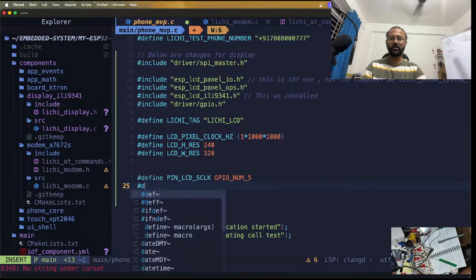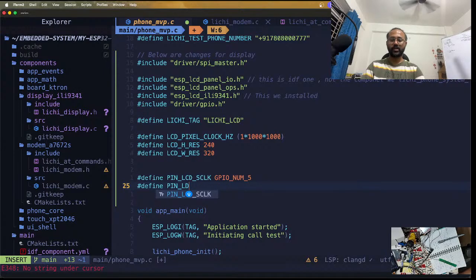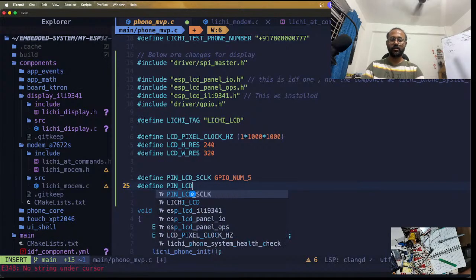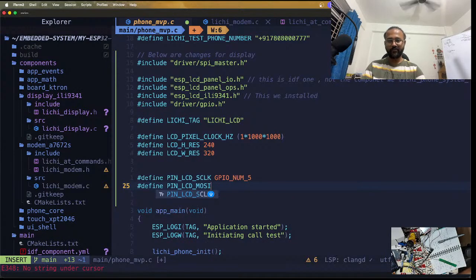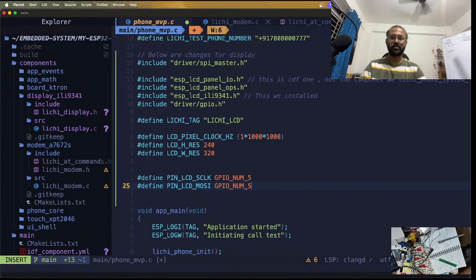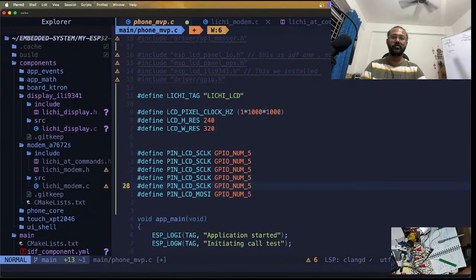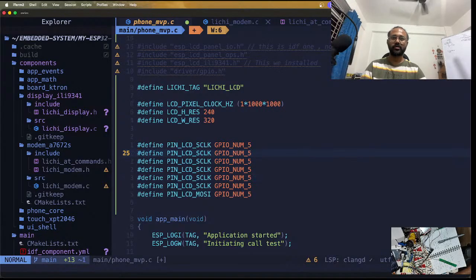Insert... copy this, paste it multiple times, so we can just do what.